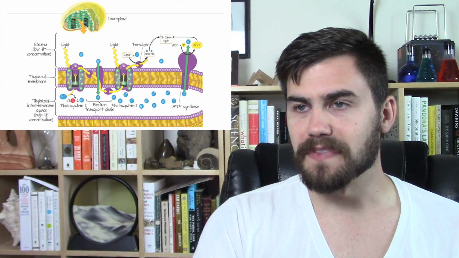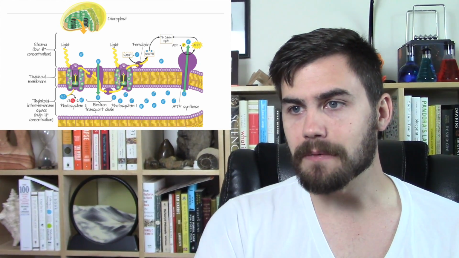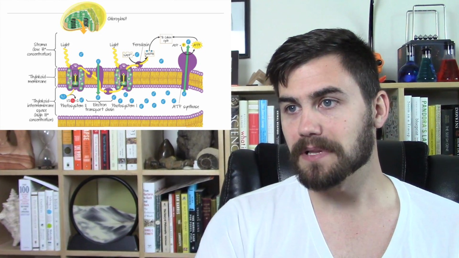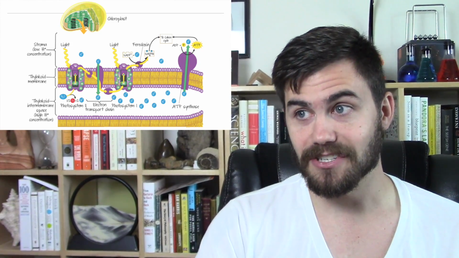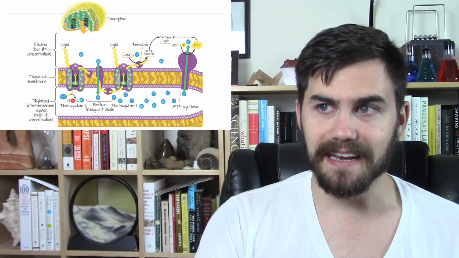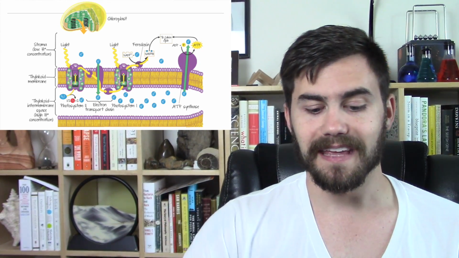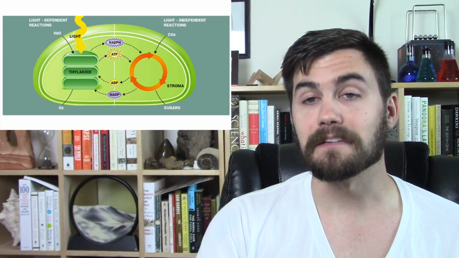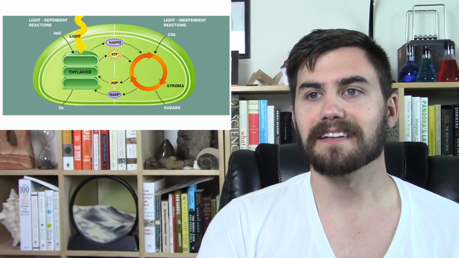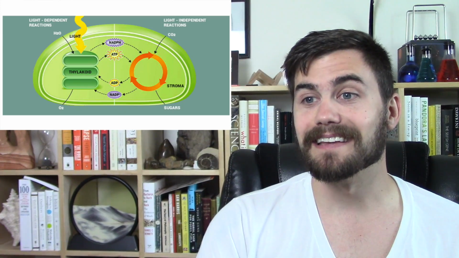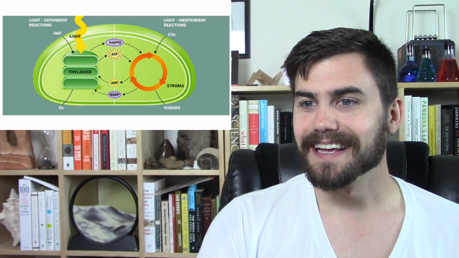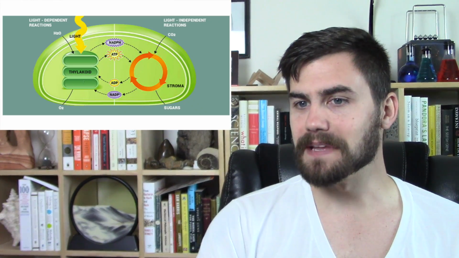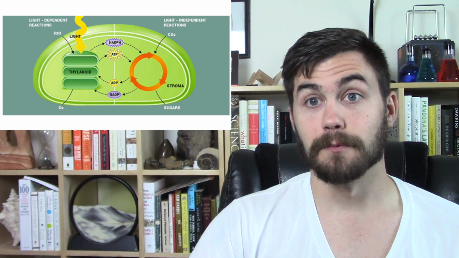Now, what happens with that hydrogen ion? Well, it's recombined with the electron it was separated from and NADP+ to make NADPH. Now, ATP and NADPH go off to the Calvin cycle, which is next. And here's an even simpler version of this. Water goes in, light comes in, ADP comes in, NADP+ comes in. They leave as NADPH and ATP, and oxygen is released.